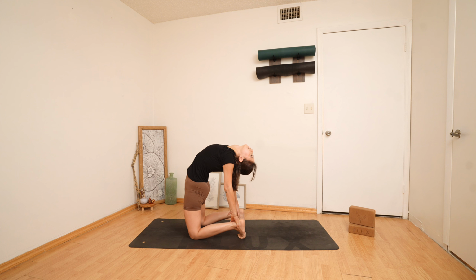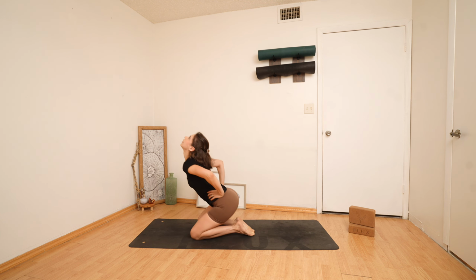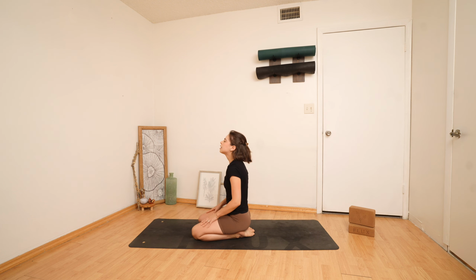Another 3. Another 2. And one more big breath in. Exhale, hands to the lower back. And then unravel the toes. First untuck them and then sit your hips down. The head comes up last. Let's take a deep breath in. Big sigh out.